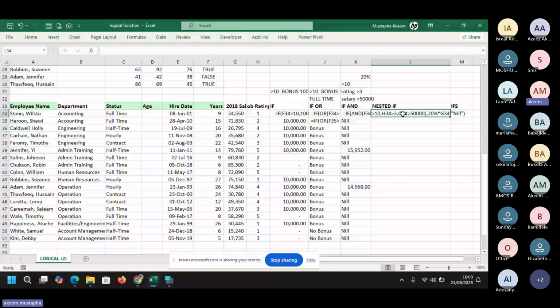That is when we use nested if. For example, we have age 0 to 100 years of age. We can say from 0 to 19 years, we call them teenagers.